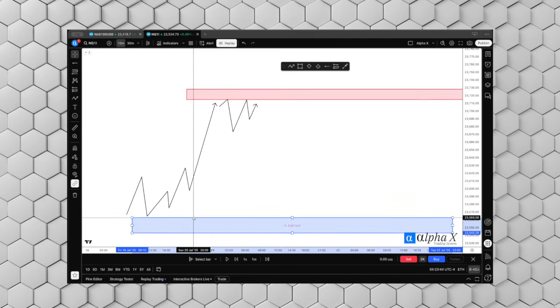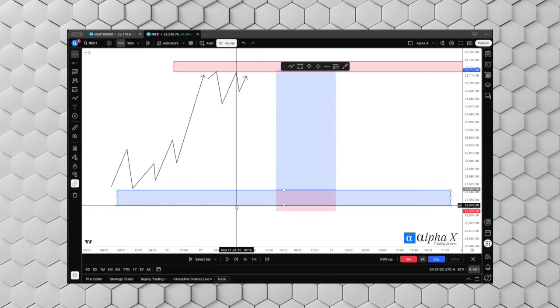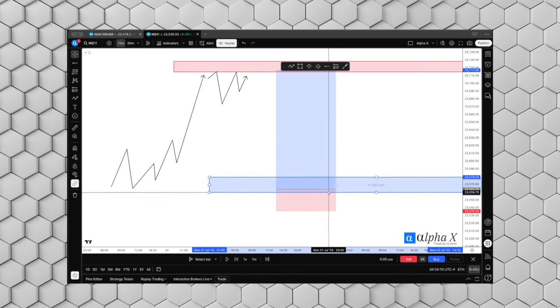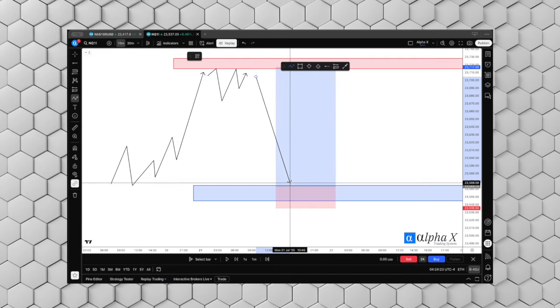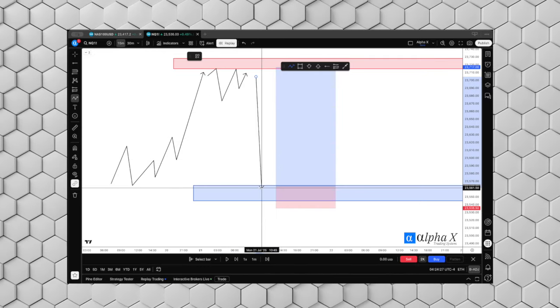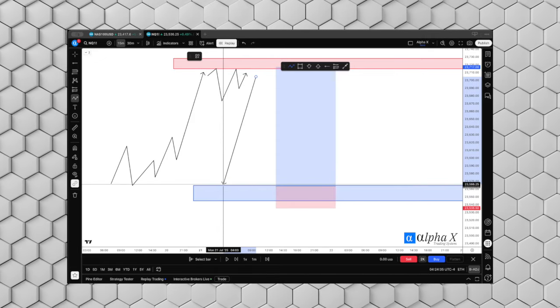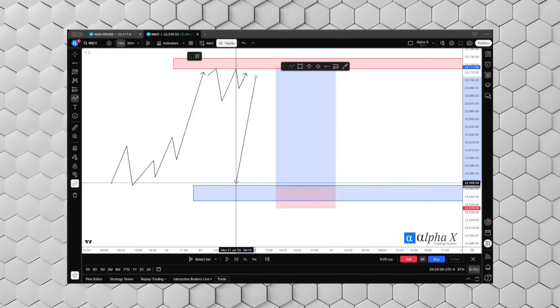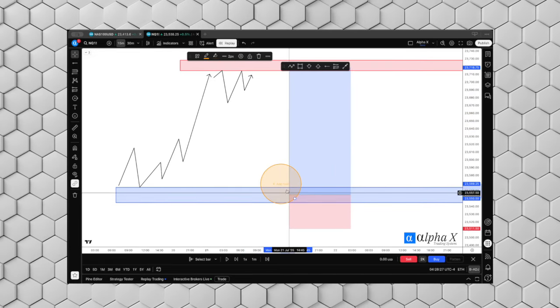Behind the scenes, Alpha X is recalculating, adapting in real time. It may adjust your bullish block slightly based on updated order flow, optimizing the risk-reward dynamically. It will lock into place once conditions stabilize. That's your entry zone. Anywhere between the start and end of that bullish order block. Think of it as a bracket. Price needs to return there before you engage.